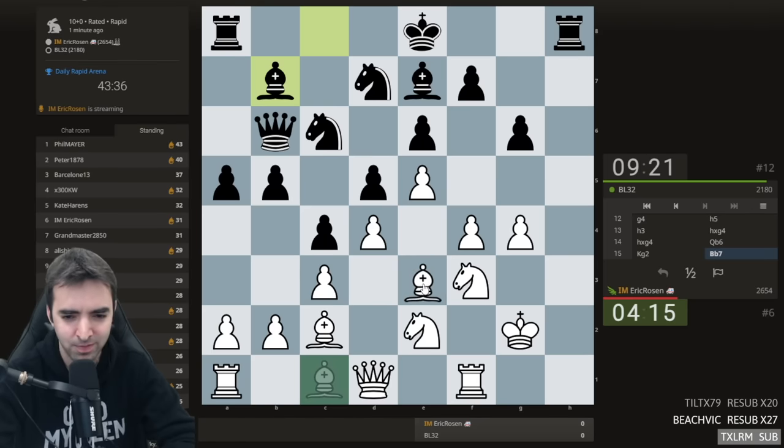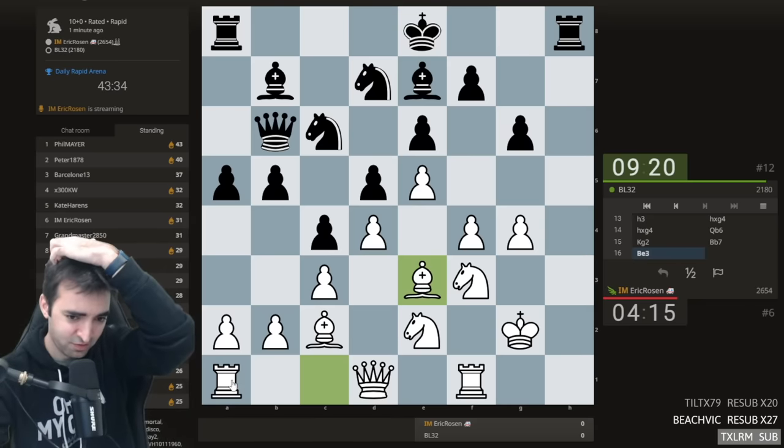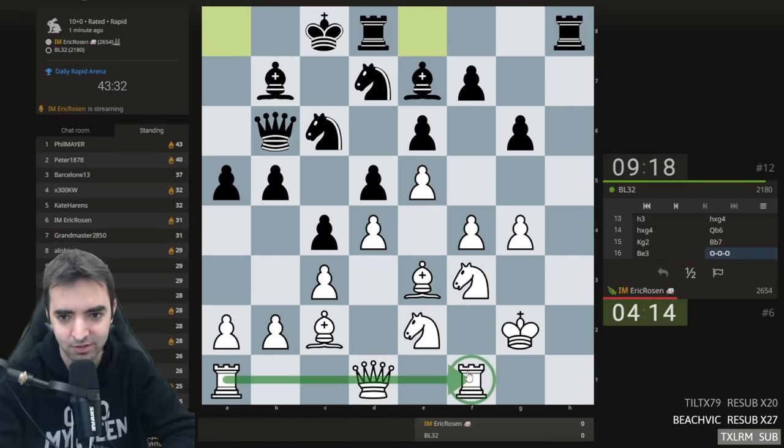I think I'll start with bishop e3, just trying to connect the rooks. And rook h1, and fight for the h-file.